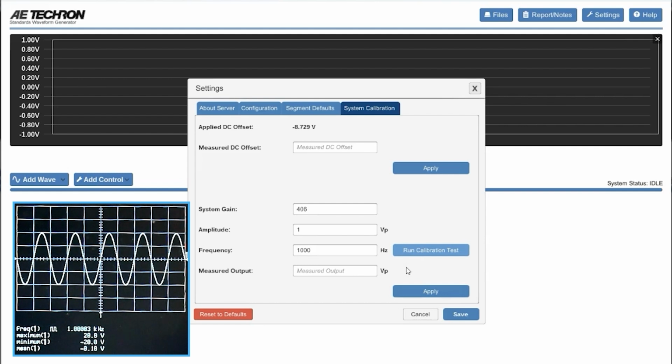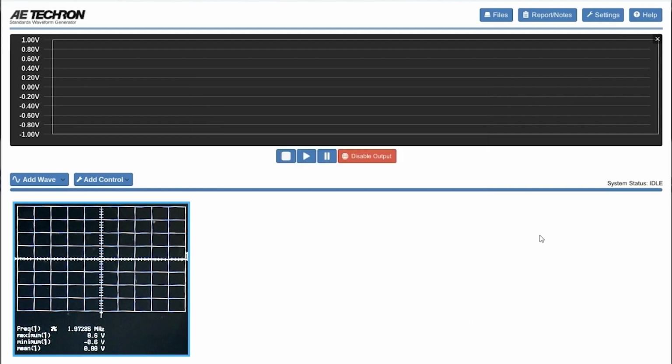We can stop the calibration test at this point, or if your offset is still not meeting your required tolerance, you may continue this process. If during the calibration process the system gain becomes less precise, stop and check that your measurement units are in volts peak and that your oscilloscope attenuation settings match your actual hardware ratios. Any input that causes the system to move further from the target value is a sign that some measurement or input was incorrect.